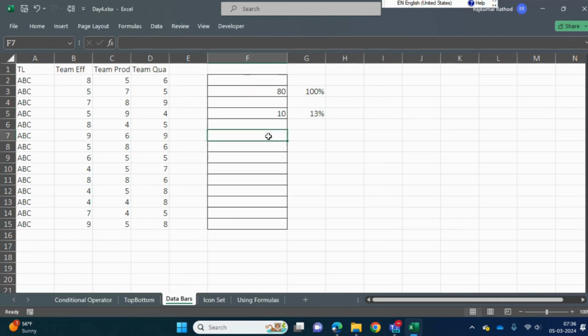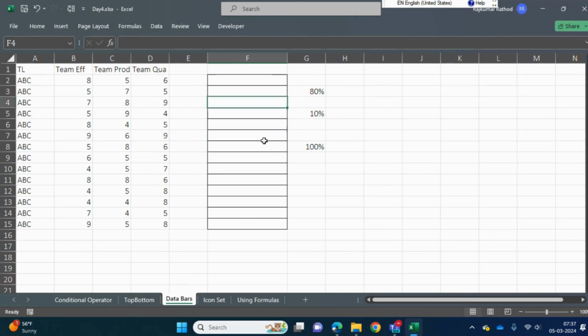The same logic will go on. If I add 100 here, then this would become 100%, this would become 80%, and this would become 10%. I am just explaining how the logic works behind the scenes before actually applying the data bar. So now I will apply the data bars, so you can understand what we have explained. Let me keep this as it is, and delete this one only.